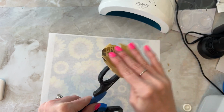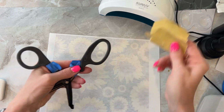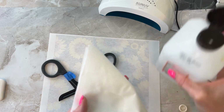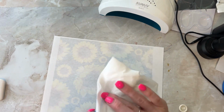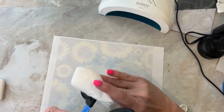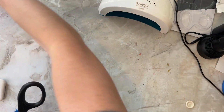They're not rubber, but they were maybe made out of silicone. So I just decided I was going to rough it up just a little bit with my sandpaper, and I will take, I think it's 90% alcohol, and just go over that, removing all of the dust that I had created with the sandpaper. And I'm just using a paper towel to remove any of the dust.